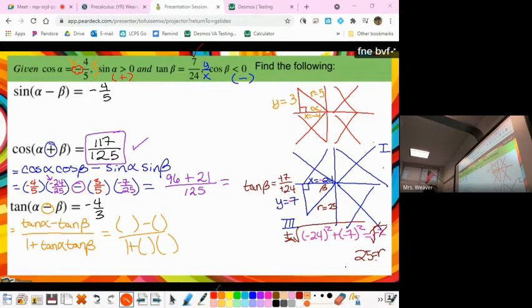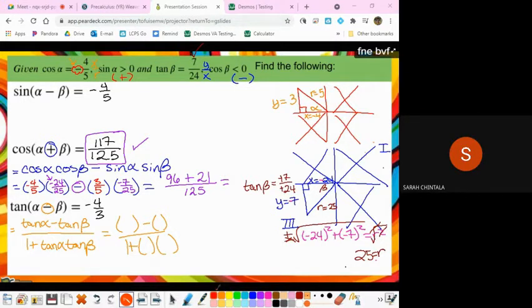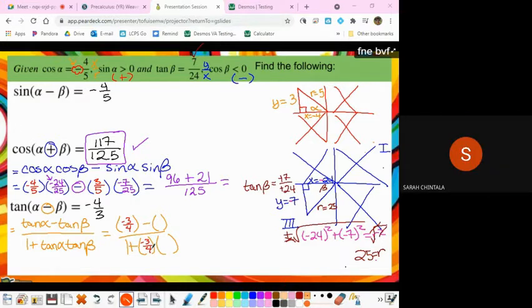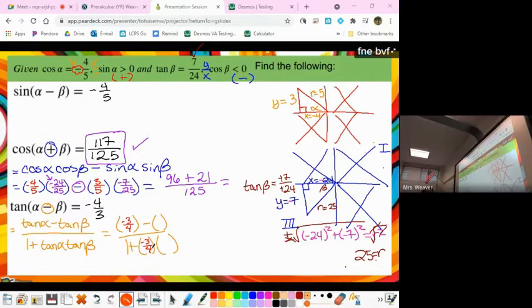Okay, and what is the tangent of alpha, Sarah? 3 over -4. Right, so I'm going to move that negative to the numerator. It's just easier for me not to lose it. So I'm going to put -3/4 in both of those places. And the tangent of my beta triangle? -7 over -24. And those negatives cancel each other out, so it ends up being +7 over 24. And of course, they gave us that tangent, so we knew that as well. So that's going to be +7 over 24. And then it's the same on the bottom.